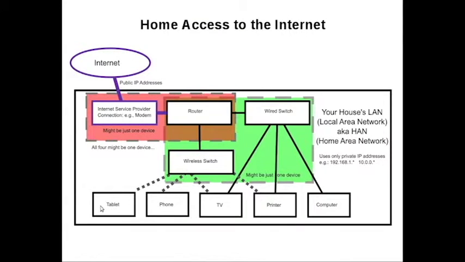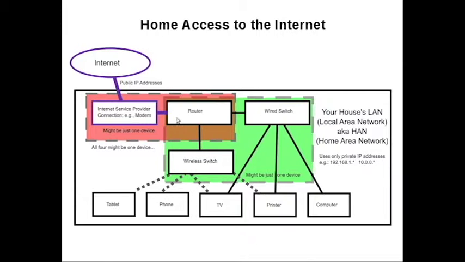So I thought I would start with what you probably see at home. When you access the internet at home, internet comes in via some sort of wire, and usually the first thing at the wall is something like a modem, a cable modem, if you have a cable service. That just allows you to connect to the internet. You can't connect directly to that with your other computers, although sometimes the internet service will give you a modem that does lots more than just be a modem.